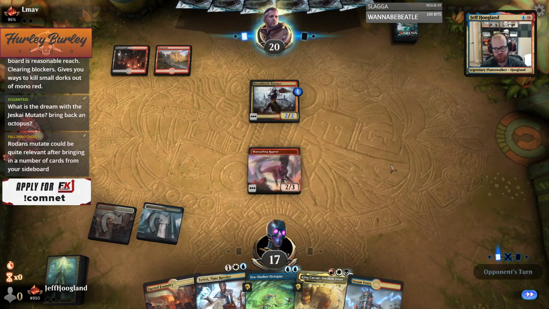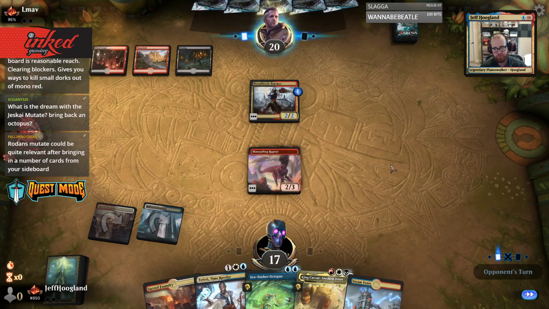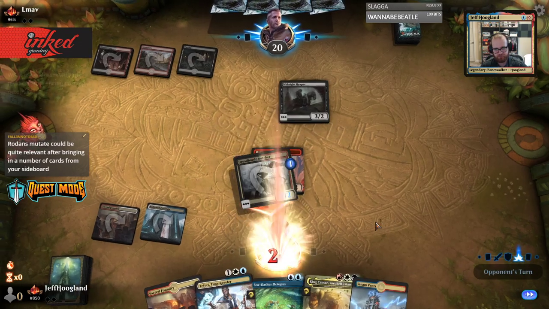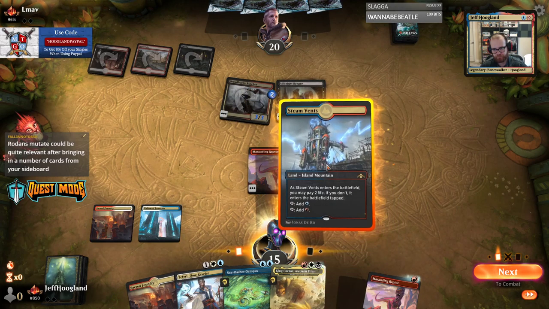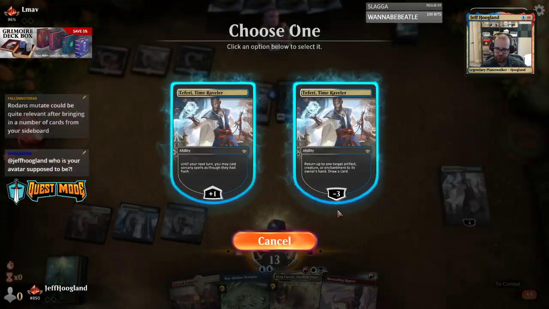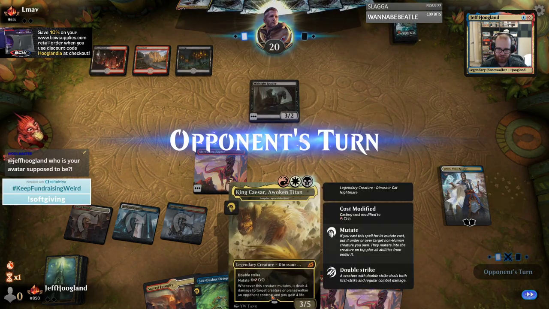I think I'm trading this here. I think if they offer, we're going to trade. Yeah, Rodan's Mutate is relevant with the number of cards from our sideboard, that's definitely the case. Ha, maybe I don't trade now. Now I'm going to land Teferi Bounce. Right on schedule. And then Snappy Dax next turn gets to mutate in and do some stuff.